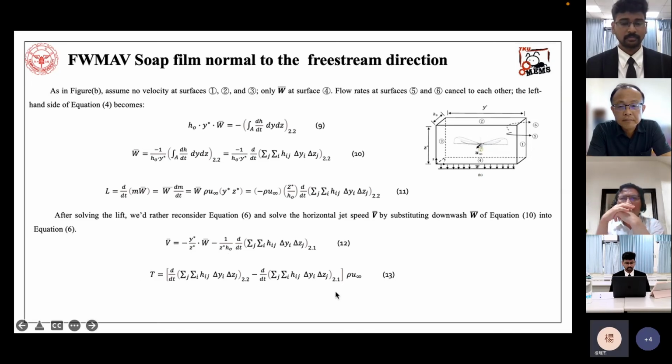But what is the problem right now? In a theoretical manner, it is possible to solve if we can provide very good experiment data, both in the parallel mode and the penetration mode. Then we can solve the lift force and the thrust force at the same time. Yes, but the problem is these two experiments cannot be done at the same time. It is the source of our error.